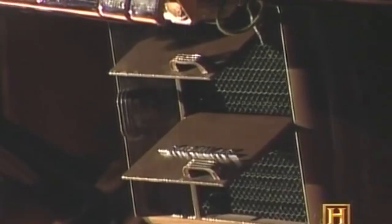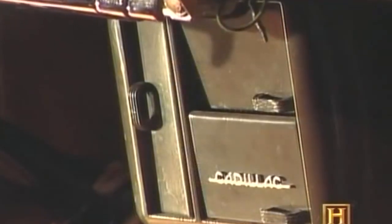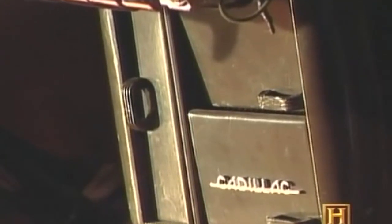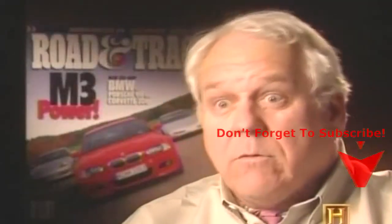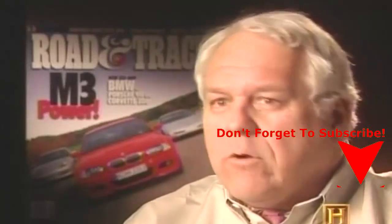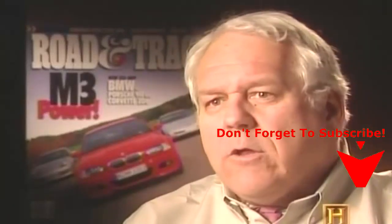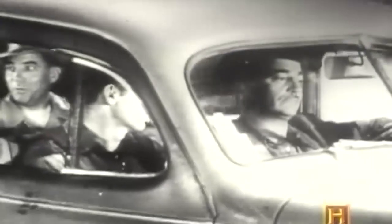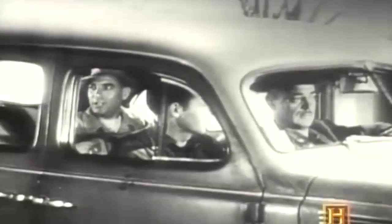During the 50s and even into the 60s, heaters were likely to be an extra cost option. By the 70s, heaters were pretty much a standard feature. Not air conditioning. For decades, cooling a car was of far less concern than heating it. Cars were open top and provided fresh air. And even after cars were enclosed, people seemed happy to just roll down a window and catch a breeze.